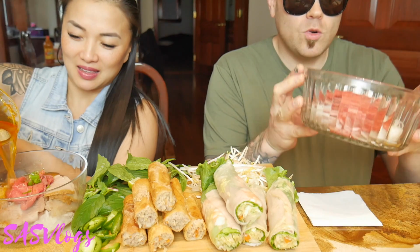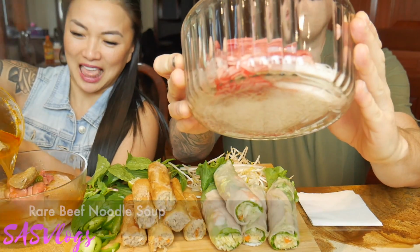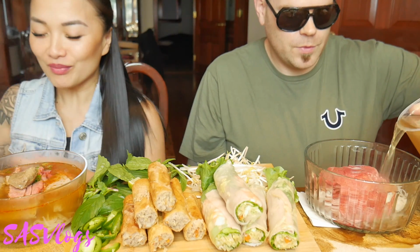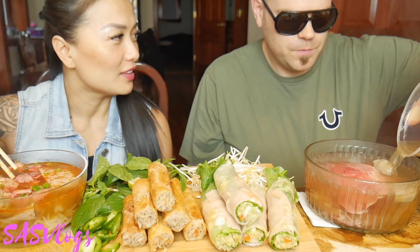And mine is the normal beef with normal pho noodle, with no onions and no cilantro. I don't mind onion, but it's the cilantro I can't handle. You know what I didn't know? It's a genetic marker.